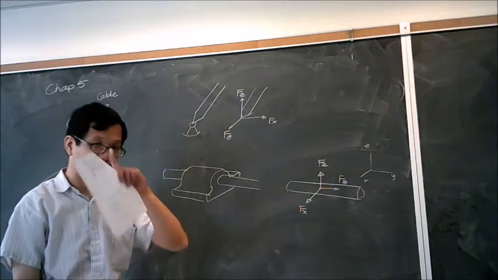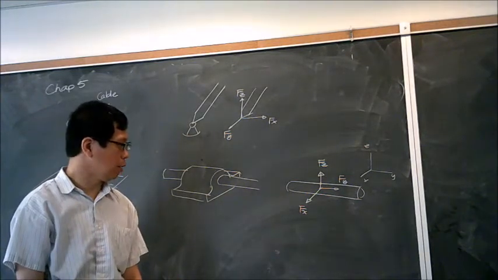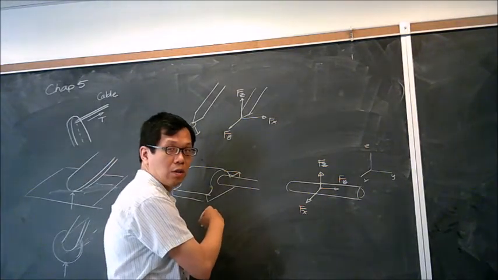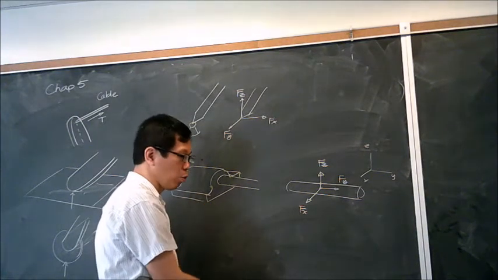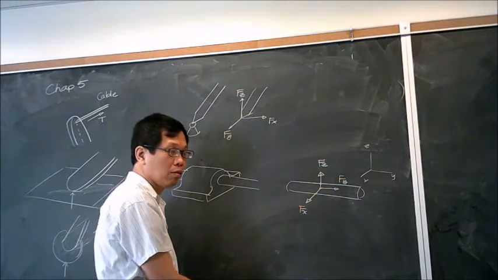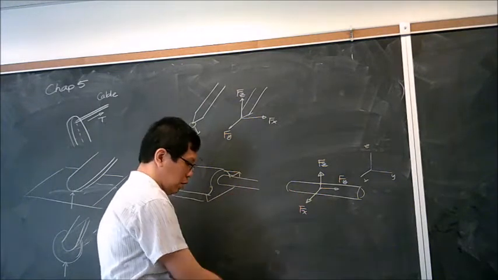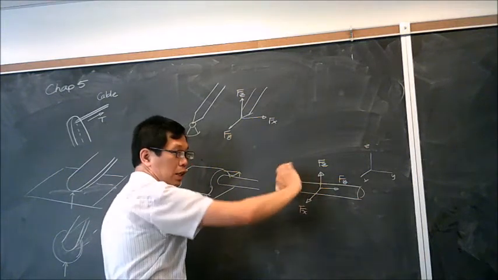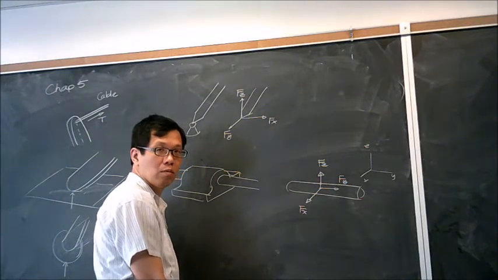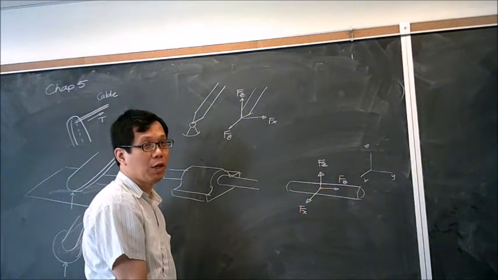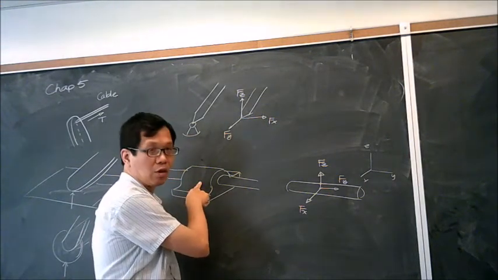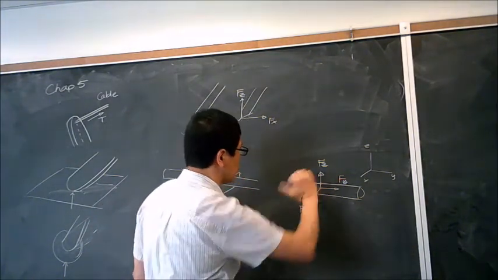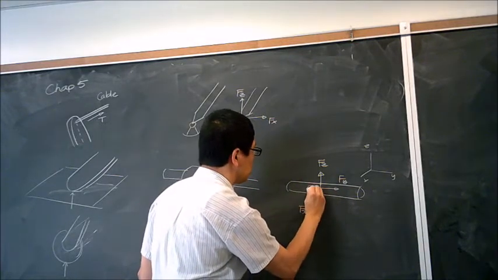The next thing we need to do is to provide moment or torque. So around the x axis. When we say we have a moment around the x axis, what action are we actually talking about? Something like this, right? If you have a joint like this, can this one be rotated in this direction? No. When we cannot rotate it, it means that this joint is going to provide a moment. So this is positive, so normally I would like to say this is positive.